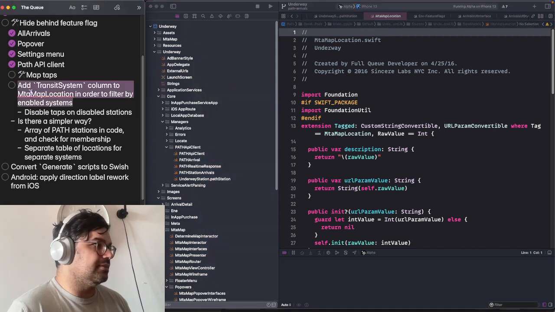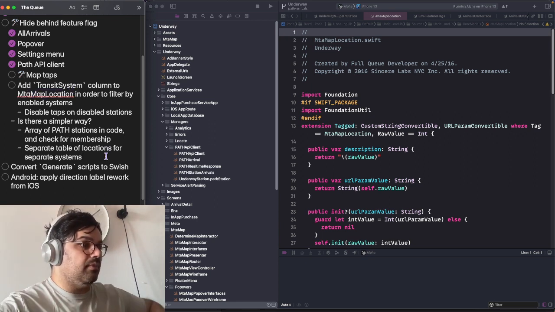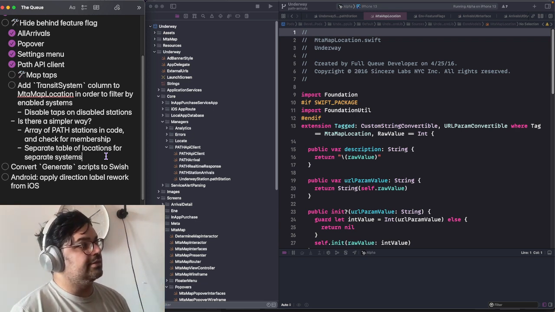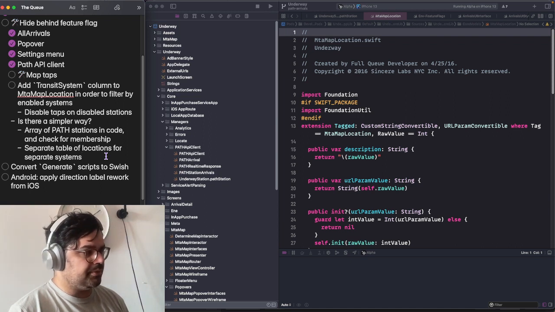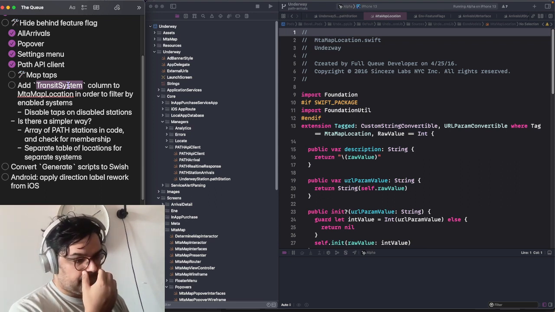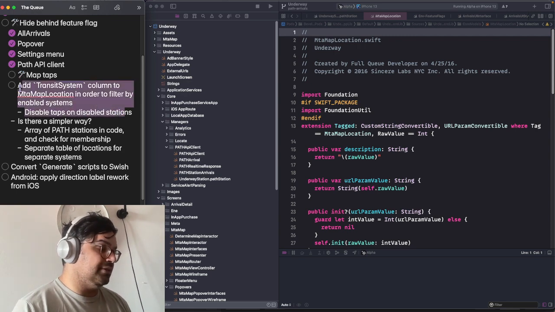Like I think I want to just rename MTA map location to map location and say which map it's on and stuff like that. Say which system it's a part of. Okay. So I guess we're going forward with adding another table to the database.